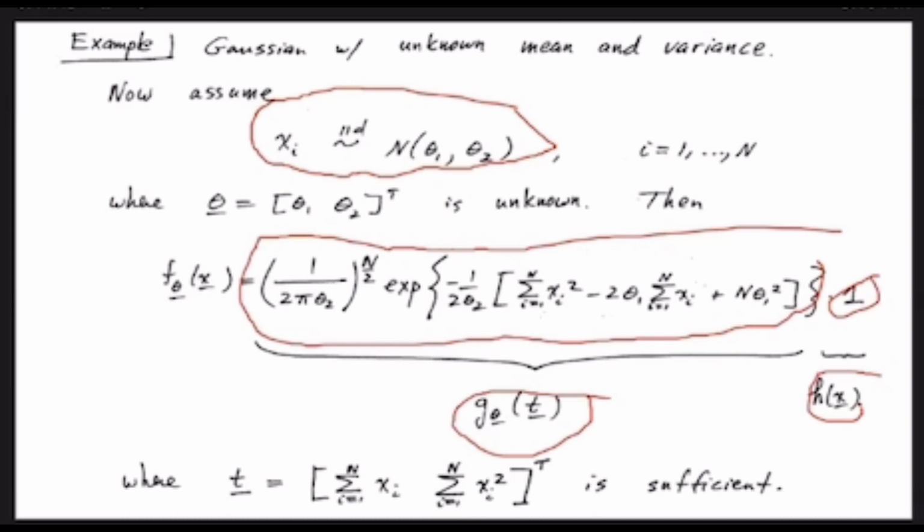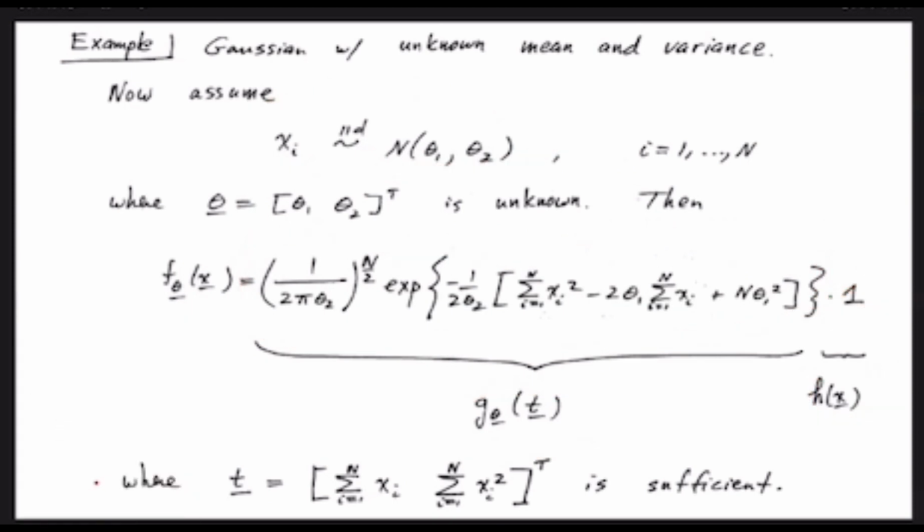Now, if the 2 parameters are unknown, what am I going to do? There's going to be two sufficient statistics. That's also going to be a vector, depending on the number of parameters. Now, if I really want to know, take a look at this guy. Theta 1, then what multiplies that, the summation S, is going to be a sufficient statistic for theta 1.